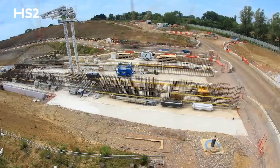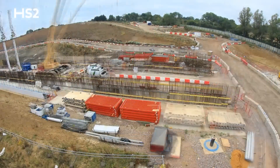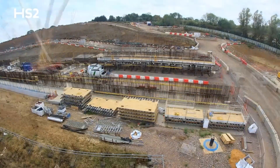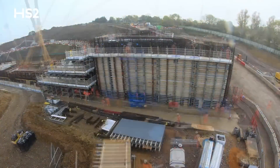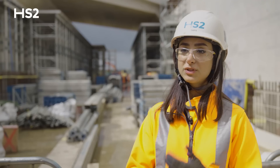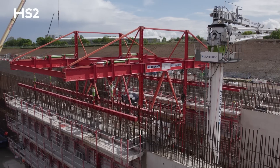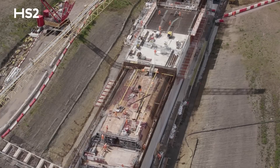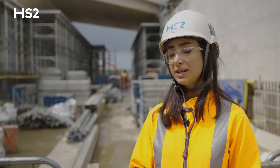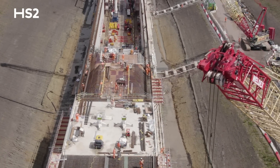Once the concreting stage has finished — each concreting stage is about 440 to 450 average cubic metres, that's about 40 to 67 lorries depending on the element we are pouring on the day — once the concrete has been poured and cured, then we move on to the next structure. Again we start with the reinforcement rebar that you see behind me, and then again a lot of quality checks to ensure everything is built to the design and to the standards, and then we concrete again and so on.